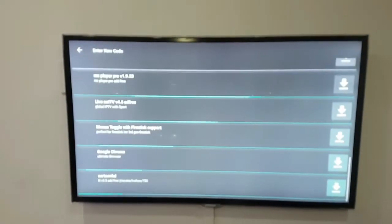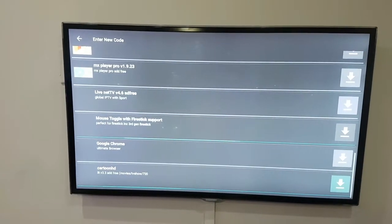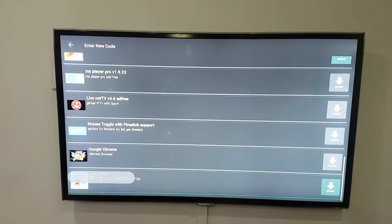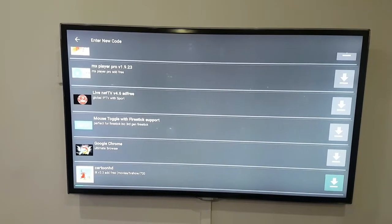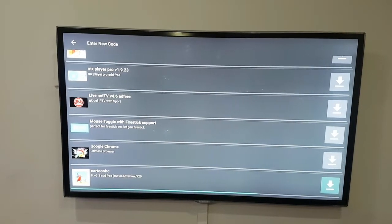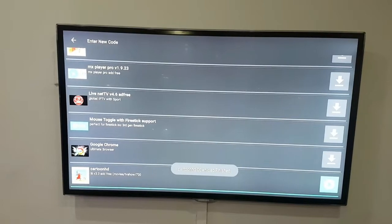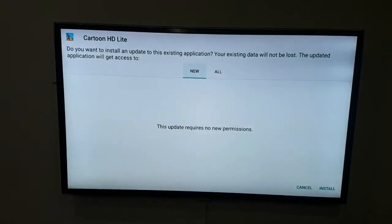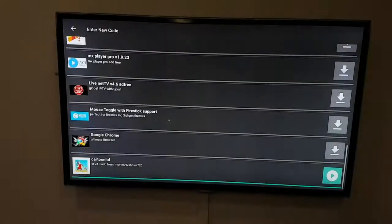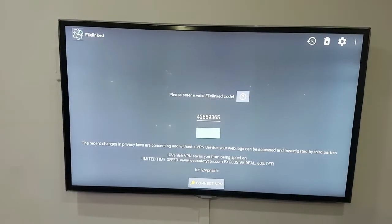If you come right down to the bottom, you have Catoonhd HD version 3.3. So guys, just click on the download button. It'll start to download. Doesn't take really long to download. It's quite a small file. And then you're going to click on the play sign at the right hand side corner, and that's going to ask you to install, and you're going to click install. Once installed, you can now go back out and enjoy this new APK, guys.